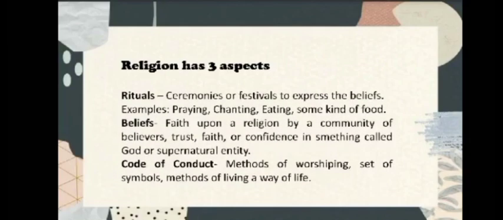First one is rituals. Rituals are ceremonies or festivals to express the beliefs. For example, praying, chanting, eating some kind of food. Muslims practice fasting. Christians do not eat meat on Friday during Lent, and also some countries decided to have fasting days as penitence after calamities such as wars and epidemics. Fasting has been around for centuries and will continue to be a regular practice for many cultures in the future.